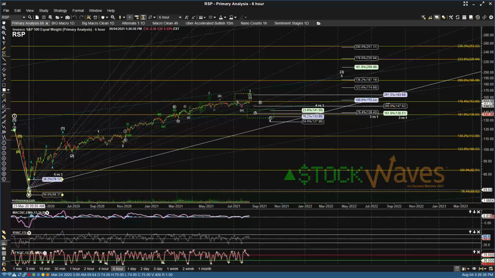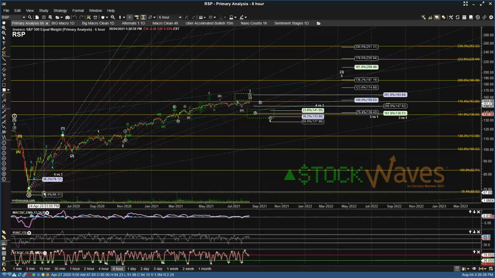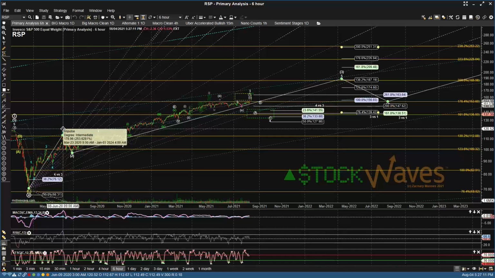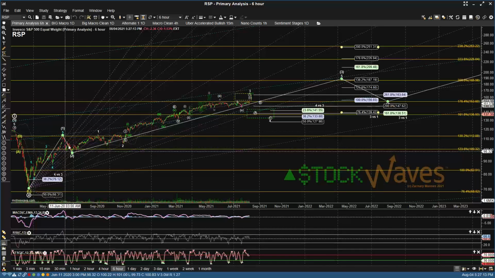At the larger degree, it starts a primary wave 5 off of that March 2020 low. The 5 waves up into the June high are far more pronounced as being the top of the parentheses wave 1 in the equal weight version of the S&P. Again, as I mentioned when talking about the S&P, I count the later June quote-unquote low, even though it's not a lower low in the S&P, because it was a lower low as an A, B, C retrace for that wave 2 in the RSP.